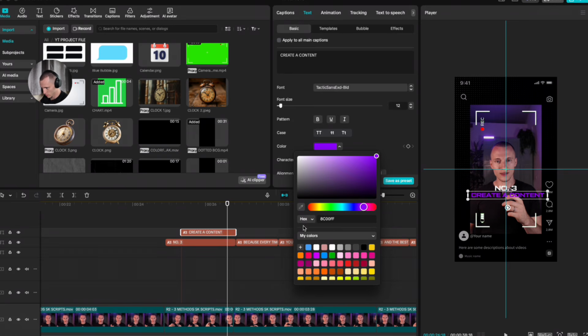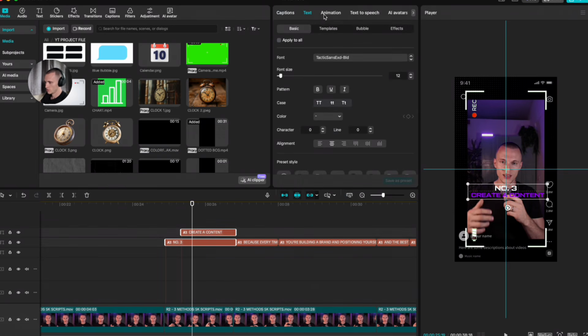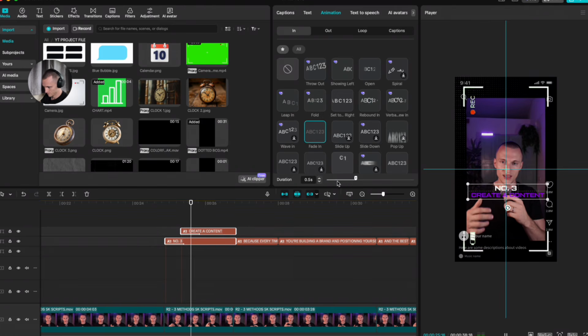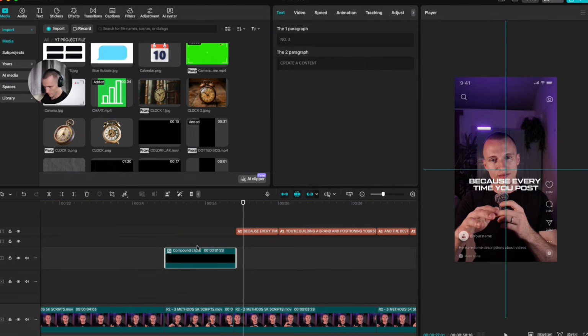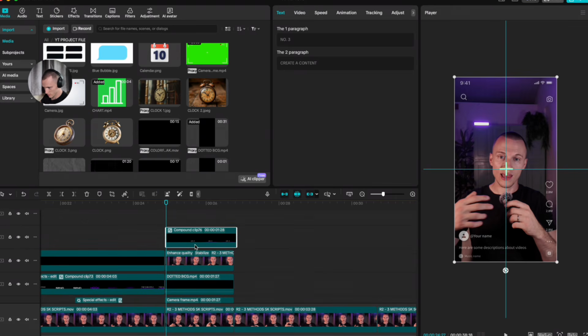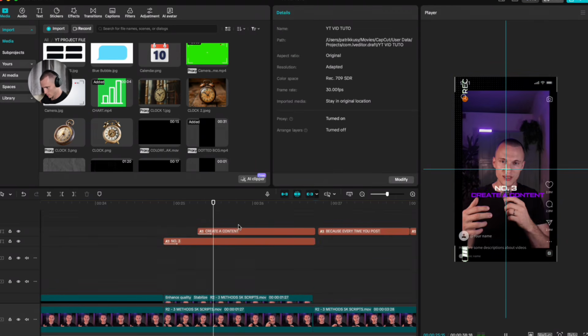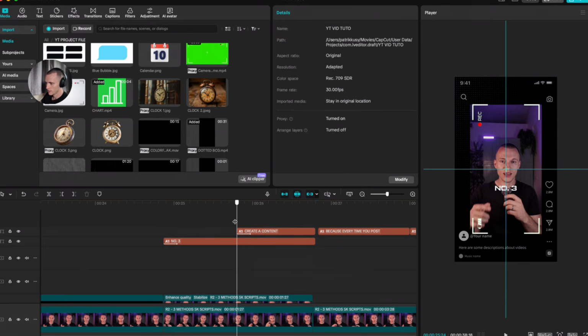So just paste the code and just select these two layers and go to animation, select fade in, duration 0.2 seconds, and select them both, create a compound clip and bring this down like this. Okay, so just cut these layers so it matches with what I'm saying.